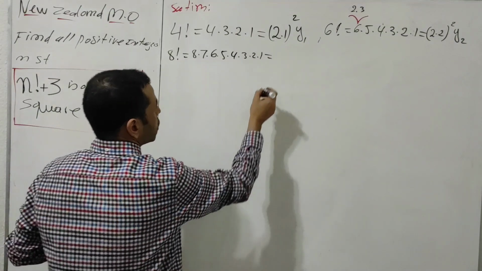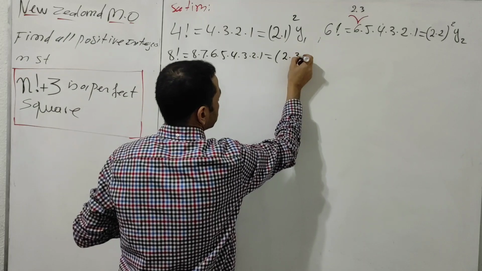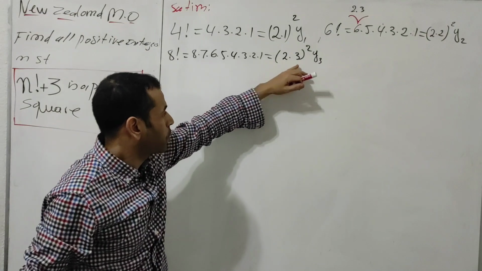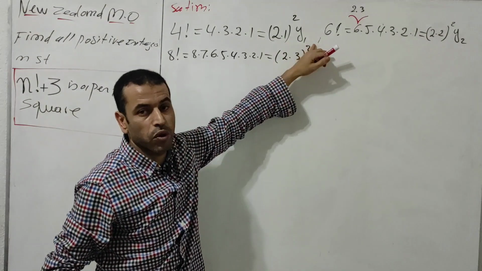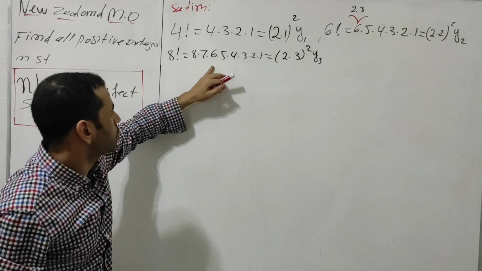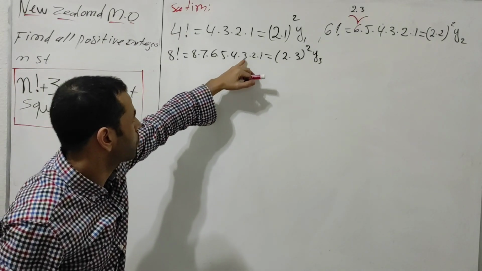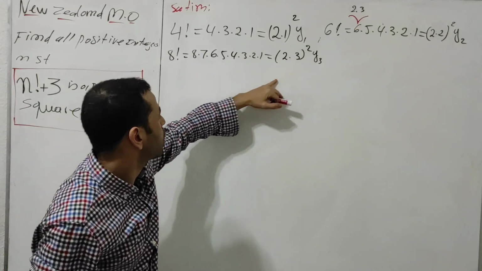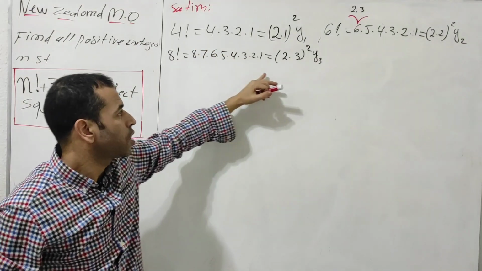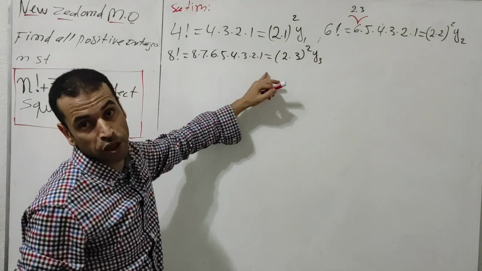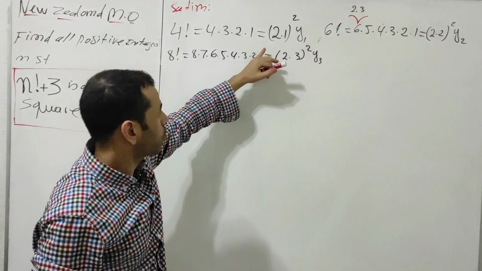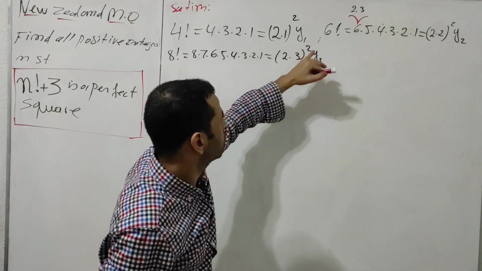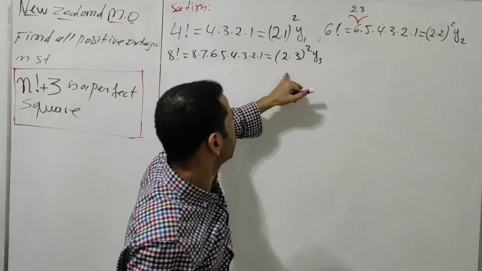I will have the same thing here. I will get 2 multiplied by 3 squared, multiplied by y3. 2 multiplied by 3 is 6, and 6 squared is 36. So for 36, I have 6 here, multiplied by 2 multiplied by 3, and 6 multiplied by 6 gives us 36. It's not necessary to pull out all the terms; I'm pulling out the terms which I need. If you look carefully, there is a pattern here: 2 multiplied by 1, 2 multiplied by 2, and 2 multiplied by 3.